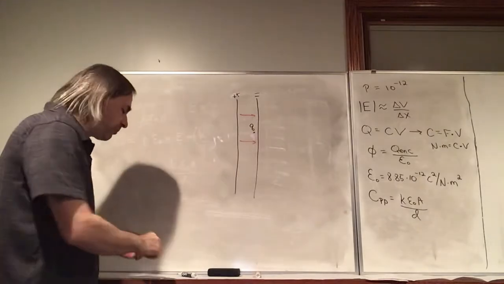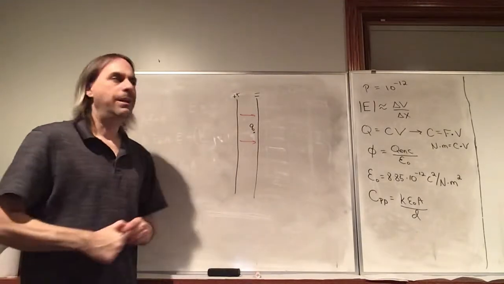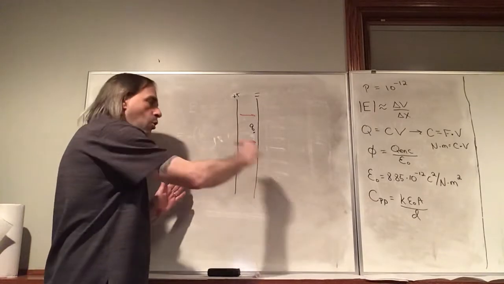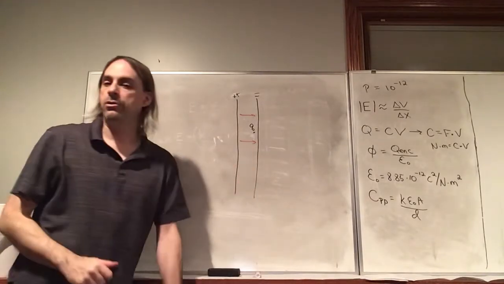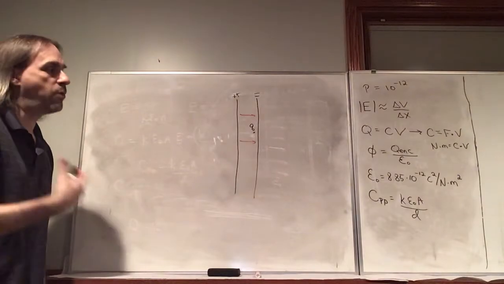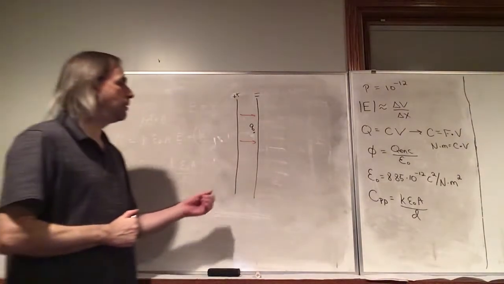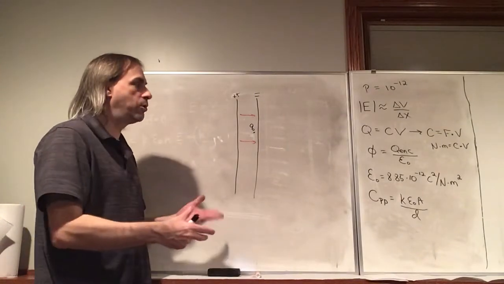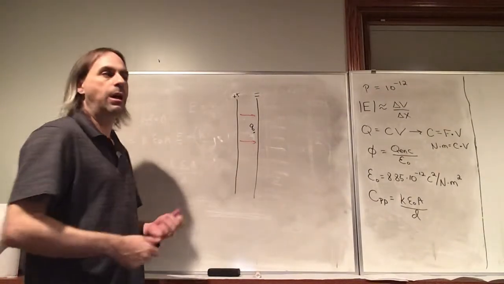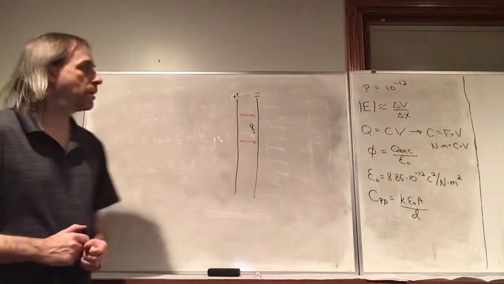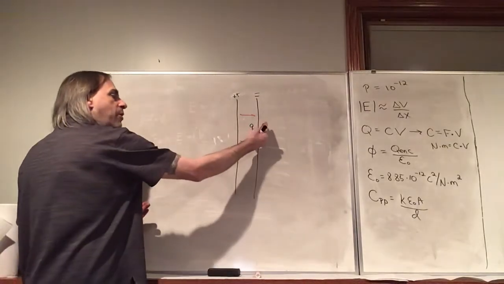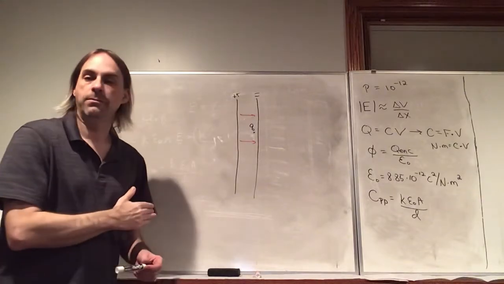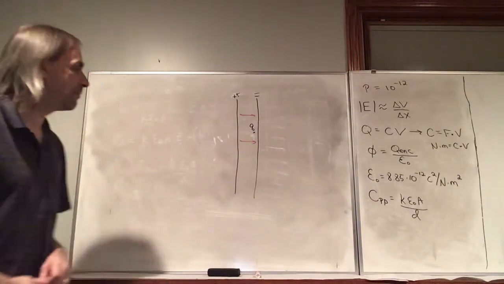And you can see initially, if you want to charge a capacitor, it's very easy to start moving charges over. But the more you move them over, the more difficult it becomes. And so the question is, if we charge up a capacitor from, say, 0 to some maximum voltage, how much energy is actually stored? The energy stored is whatever you had to do to move these charges over from one plate to the other. That's how much energy is stored.